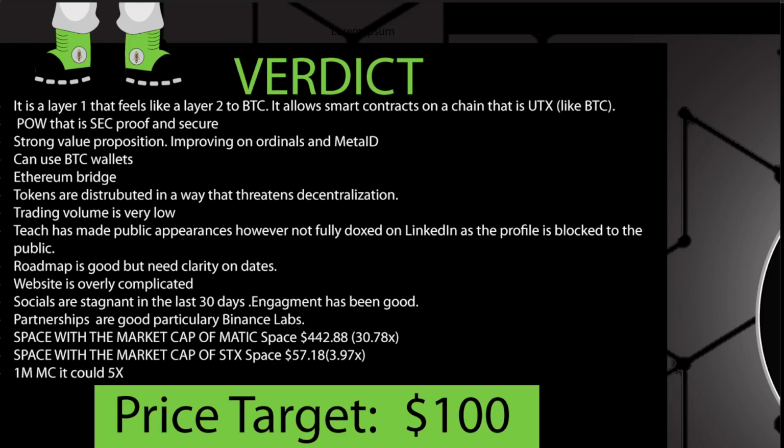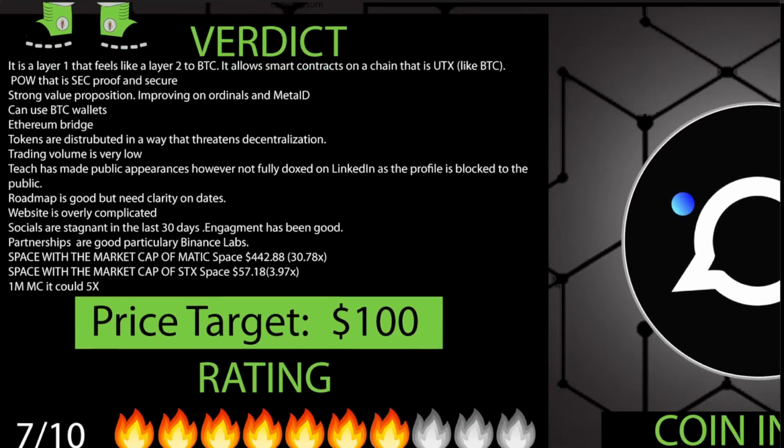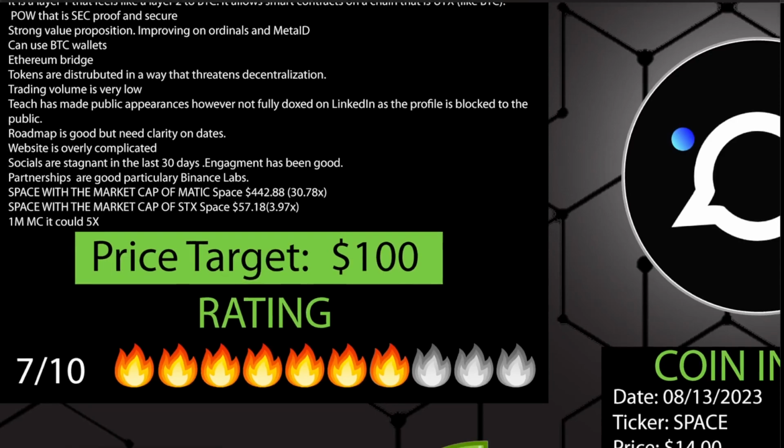Now, finally, what do I expect for the Space price? First of all, my rating: I give it 7 out of 10. The only reason is the clarity about the economics. The tokenomics right now are a little bit whack for me. I want to know more about what's happening with that DAO. That's a significant amount of tokens being held up in the DAO.